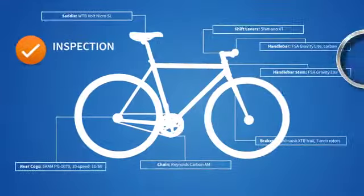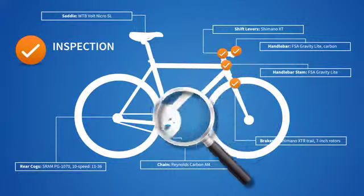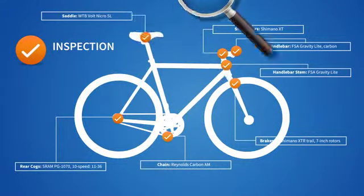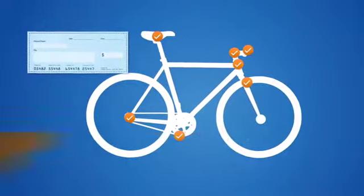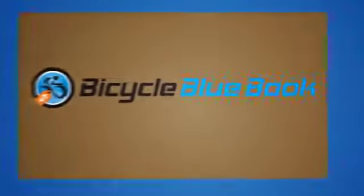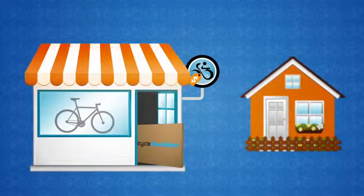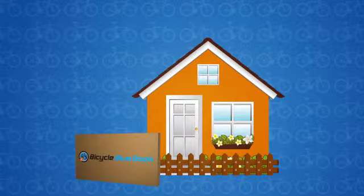Once you find a partner location, the bike shop pros will give your bike a thorough quality inspection to make sure there are no surprises for the buyer. Once it clears, you're done. You'll receive payment for the bike, and the pros can even handle boxing up and shipping it for you. If the buyer is nearby, they can pick the bike up at the retail partner store, or if they're farther away, the bike is shipped and will arrive on their doorstep in a few days.